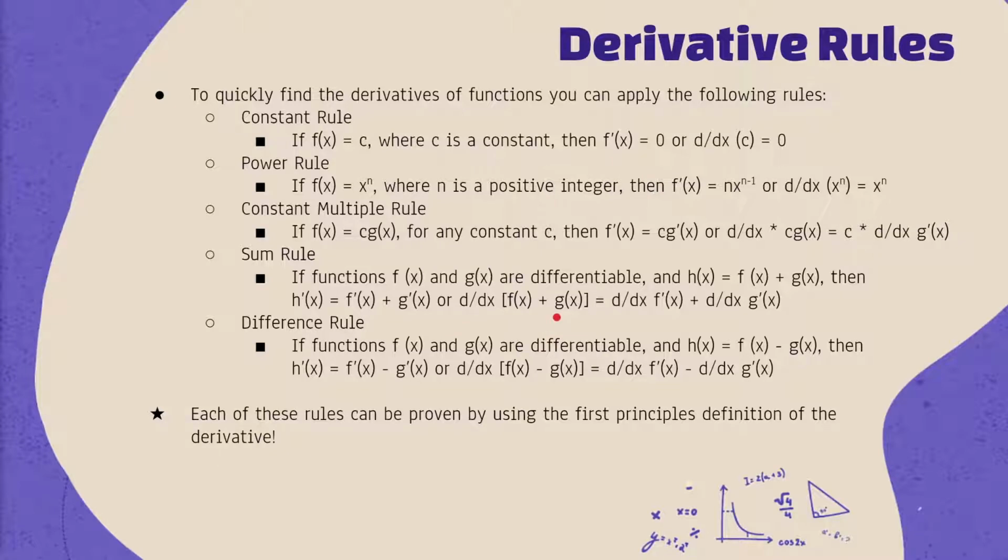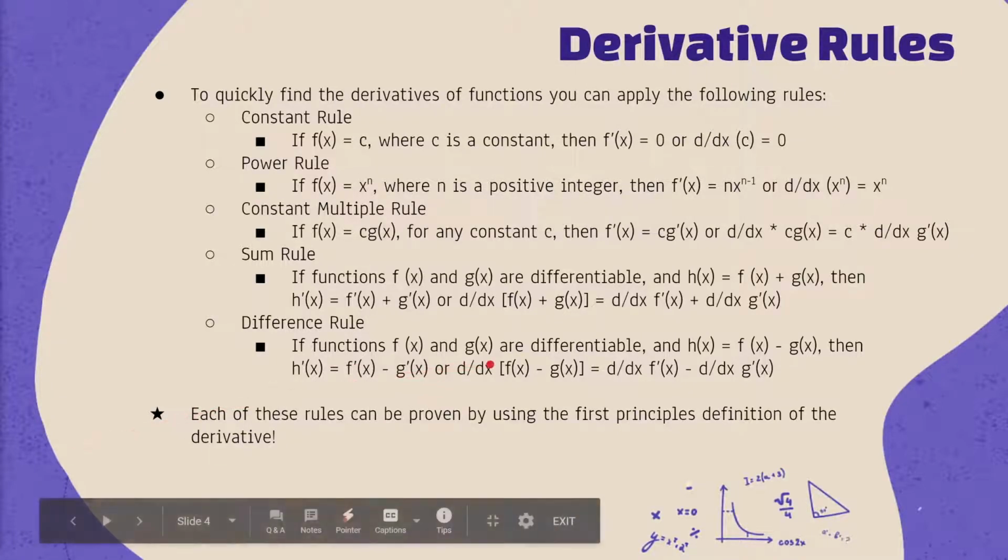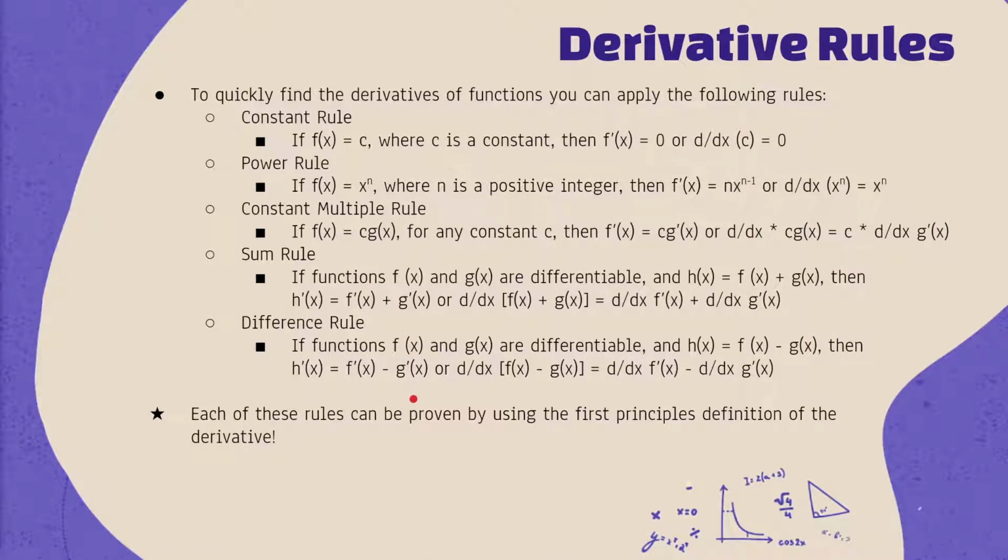You add those two together and you'd find the derivative of h of x. Similarly, the difference rule just states that if you subtract one function from another, then the derivative would actually be the difference between the derivatives of those functions. So if you had, again, like x squared minus 2 this time, you would have 2x minus 0. So again, you're just going to substitute those in, solve each one individually, and then find the difference at the very end.